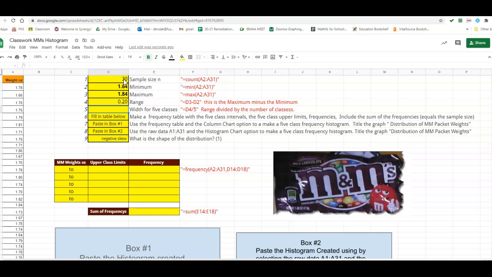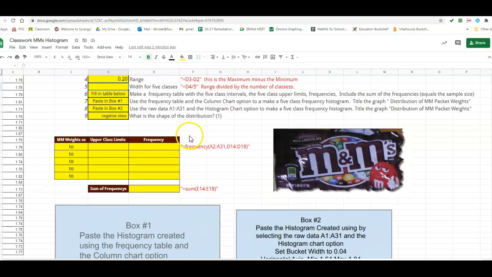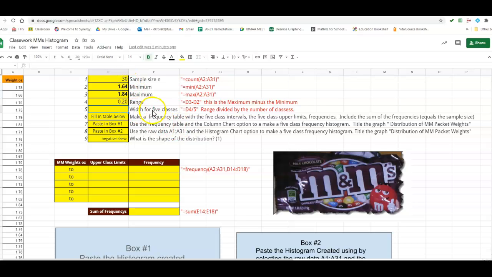So if I did the square root of 30, it's going to be a little over 5. That's 5.4, so I could round that to 5 or 6. And that's how many bars I'm going to have if you're not told how many bars. But in this case, I'm telling you how many bars: 5.